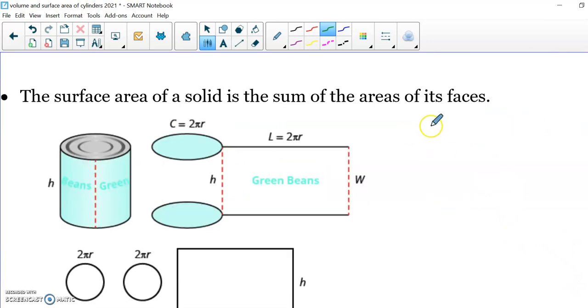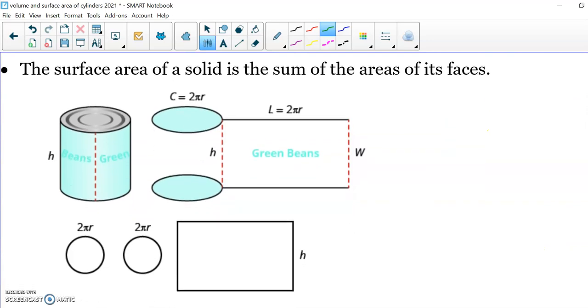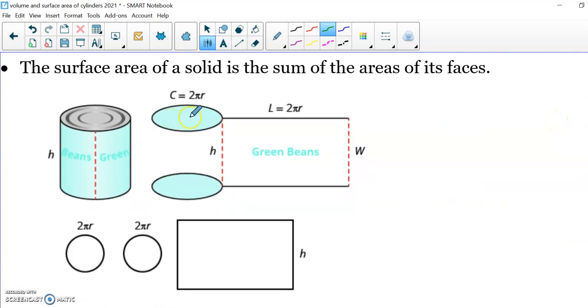While we're doing cylinders, I thought we'd talk about surface area. Again, they're the easiest shape we're going to study, so we thought we'd start with that. Surface area is the sum of the areas of its faces. So we're going to sort of build this can. We're not worried about the inside now, we're worried about the outside. If you look at a can, a cylinder, you have two circles, the top circle and the bottom circle. So we're going to find the area of one circle and double it. So we have two circles, 2 pi r squared.